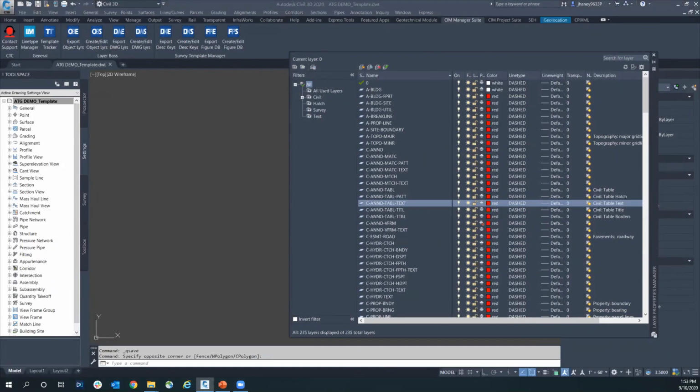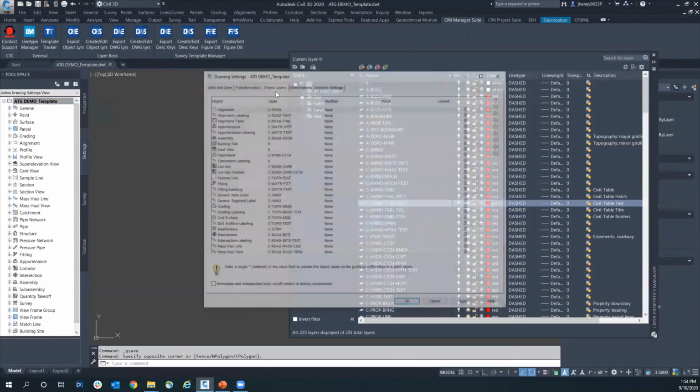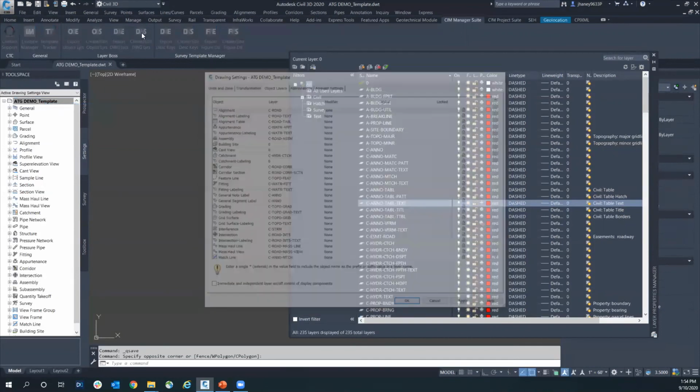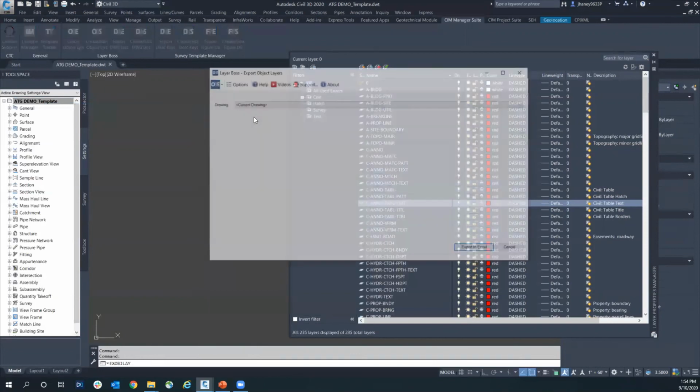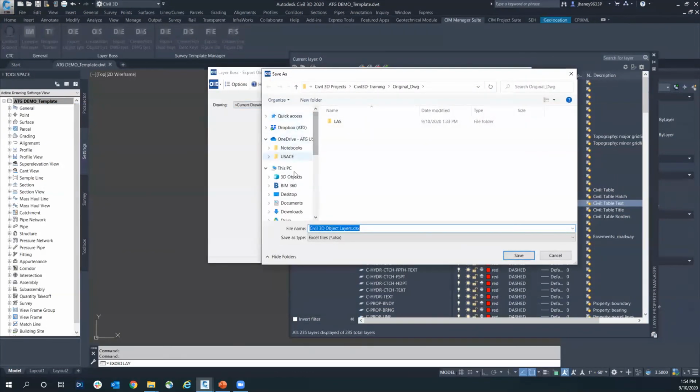Yes, I actually use this method when I am building templates, and I actually use object layers to help change stuff too. So object layers, as you guys know from Civil, it's these guys right here. And I can export this out just kind of like I did for the Layer Boss for layers. I can say this current drawing. I can hit Tix Cell. Same type of situation. I can give it the name and export import.